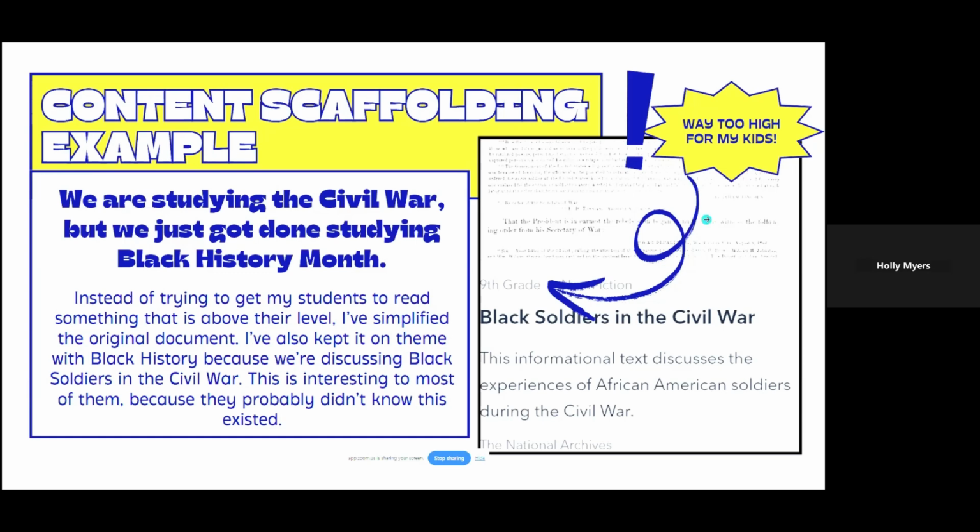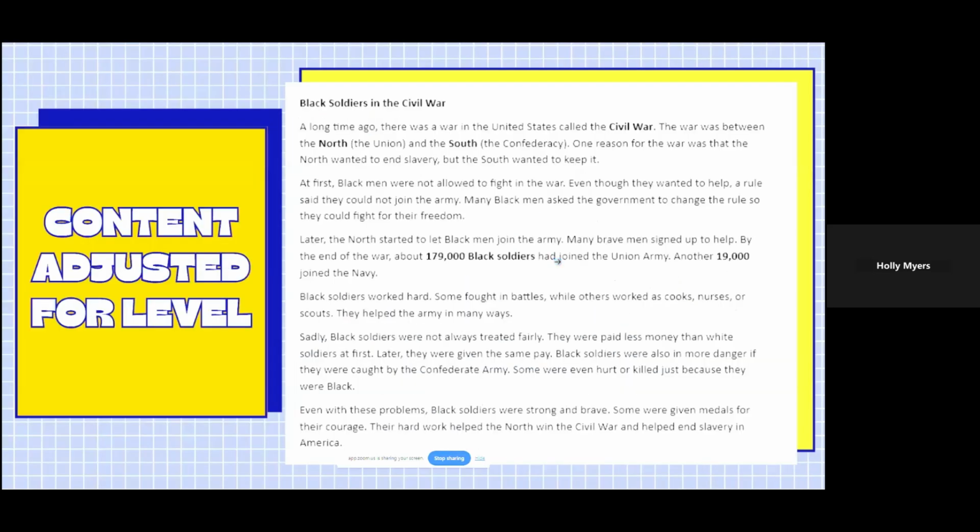So I'm not going to ask you guys to read the whole article. And in the folder I gave you guys two, I think it was Reconstruction articles. One was the original, and then there's two translated versions. But even without reading this, you can kind of see, I mean, we're starting off with like a long time ago. There was a war called the Civil War. That language is already at the level my kids can get.